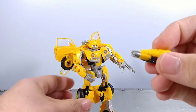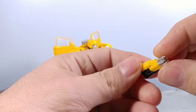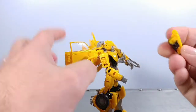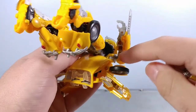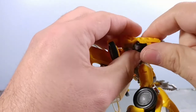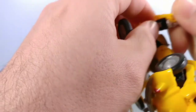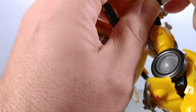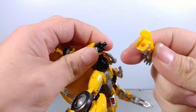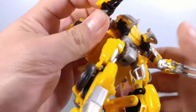And then he has his cannon, which is very reminiscent of the original Michael Bay movies. Not exactly the same, but it's reminiscent of it. And as you can see, it looks just like his arm, which means what we're going to have to do is, where you can see how this is all silver, this has a black piece in the elbow bend, and so does this. So we're just going to take it from here and just pop this piece off. Okay, now his hand. The piece. There. And you see how it just pegs right on in. So now we'll just take this, take it in, and there you go.